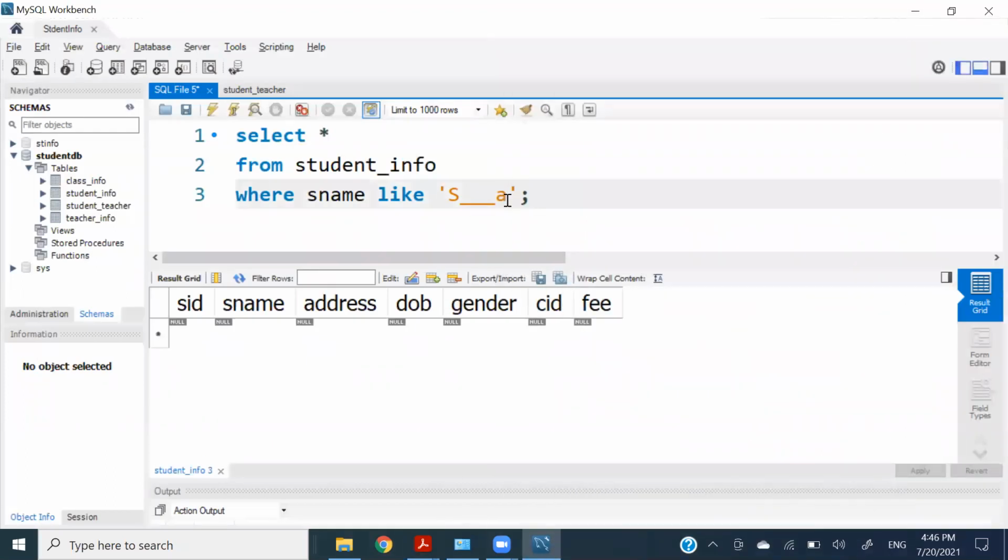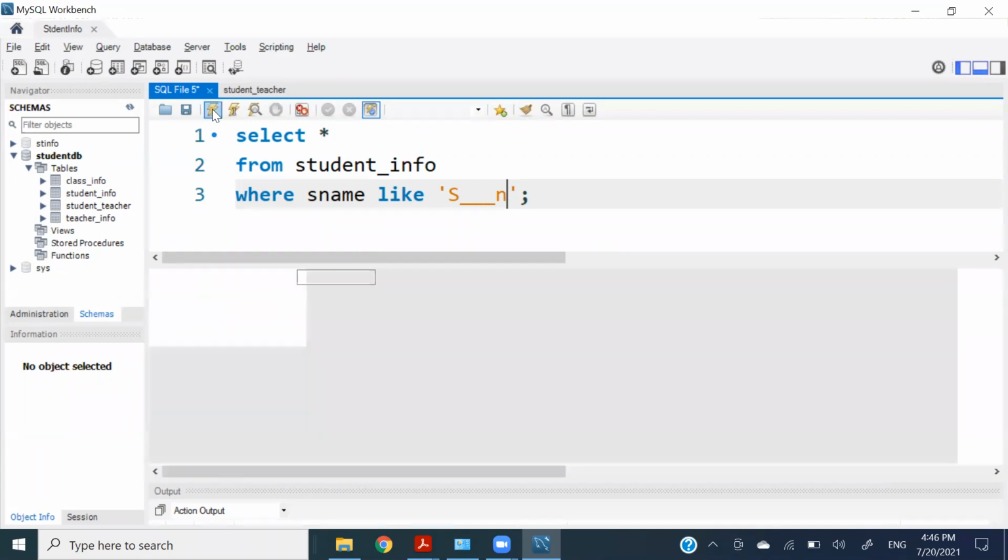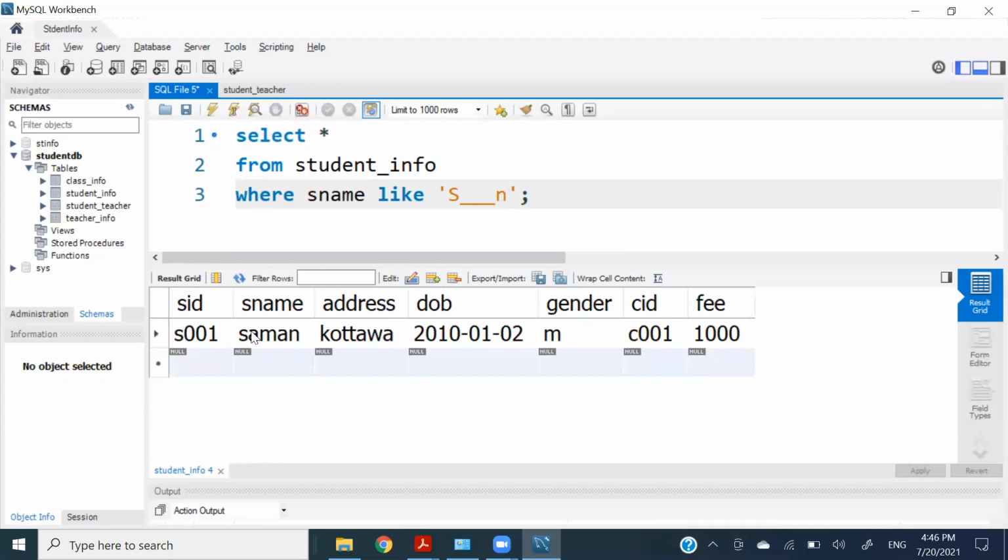Right? So if I give N over here, in your question it is asked for names starting from S and ending with A. But if I take starting from S ending with N, this may give me Saman, right? Because the name starts with S and ends with N, right? So according to your query, it should be A, right? So this should be your correct answer. So if you got anything to be corrected, it's now the time.